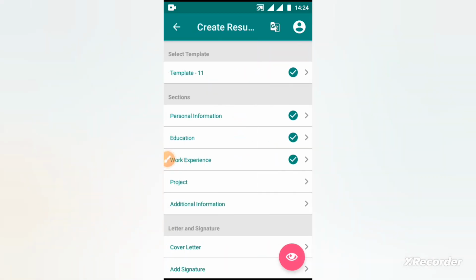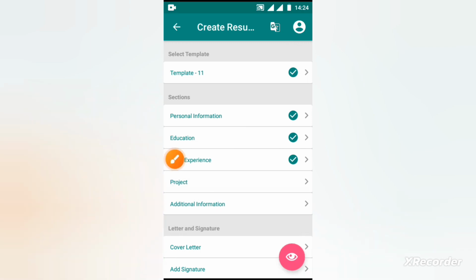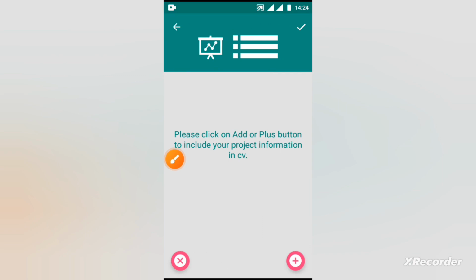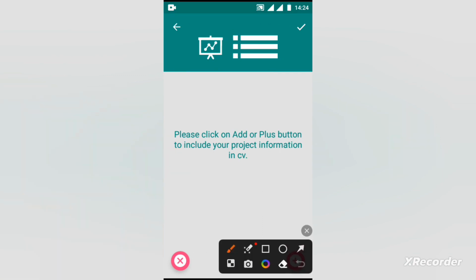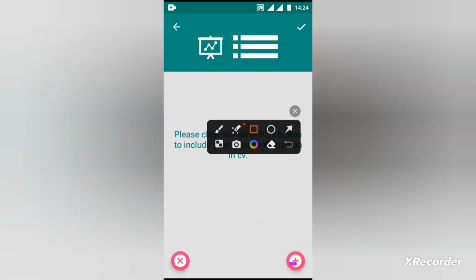And then if you've done any projects, this is the place where you have to add your projects. Add your projects here by clicking on the plus button.